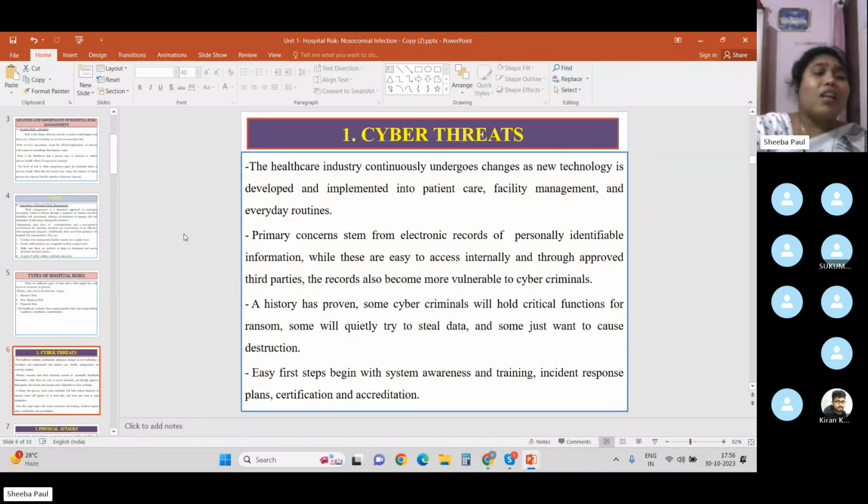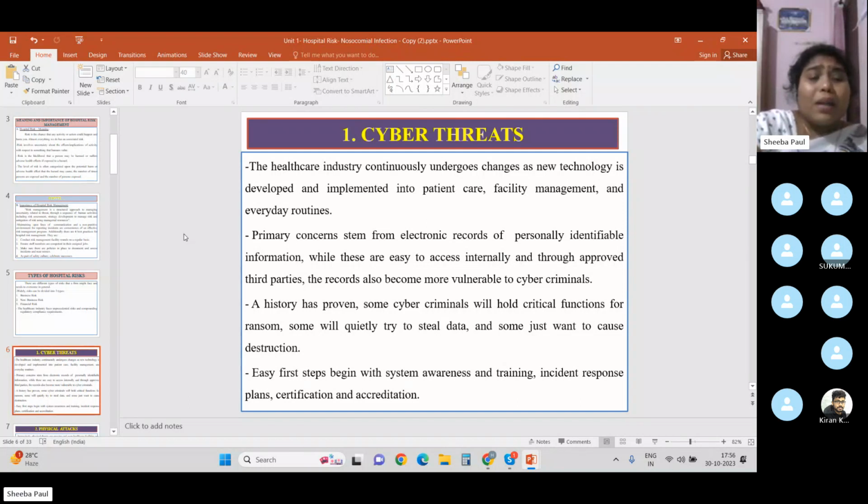But now, technological advancements have brought a greater change in the field of medicine, and everything is documented in the system. Hard copies are taken and soft copies are maintained. There are no huge files being preserved; everything is on the system, using different kinds of software. But there is also a threat wherein cyber crimes happen, and the confidential details of patients are hacked, and third parties are able to look into the personal data of patients, which should not happen. That's where the breach happens.